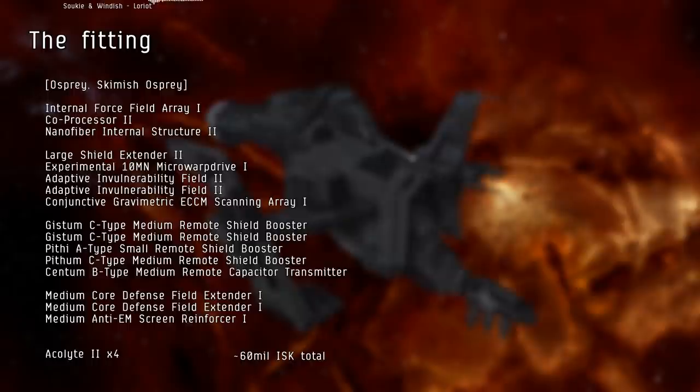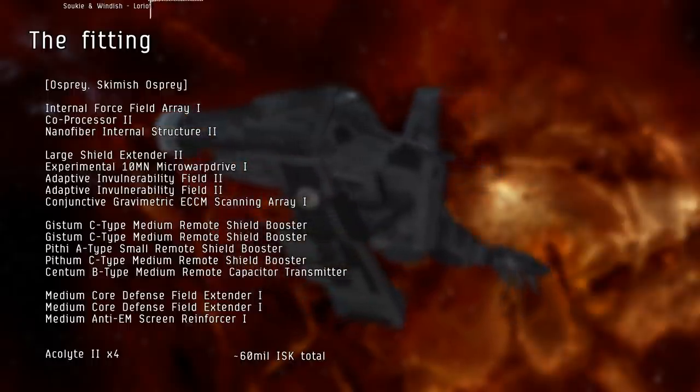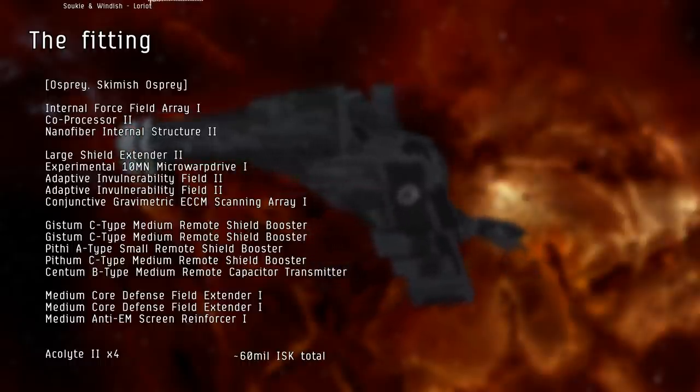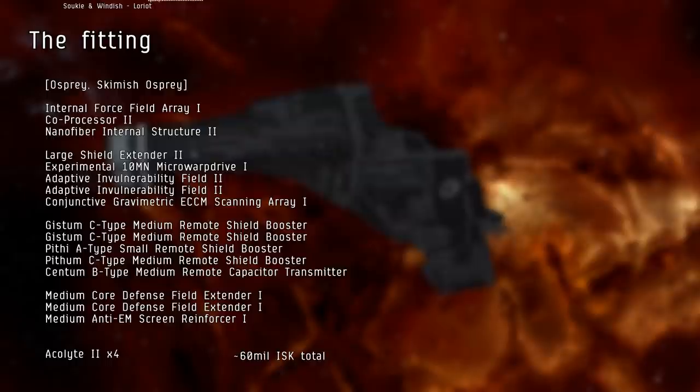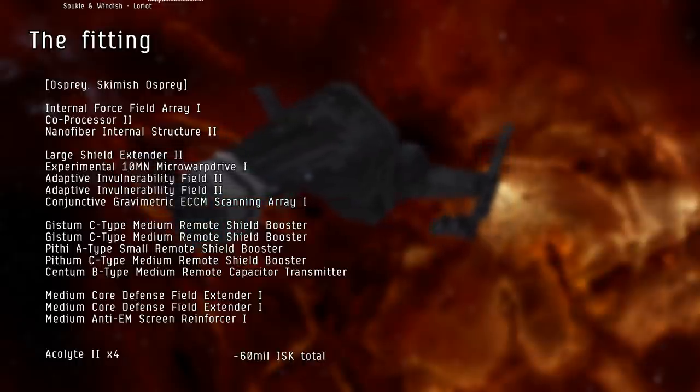The fitting. The fitting depends on your fleet type, skill and money. I'm going to explain how my Osprey was fitted for our skirmish gang. The fitting might not work with lower skills, but I'm sure if you look the ship up on the EVE University website, you will find a more beginner-friendly fitting.